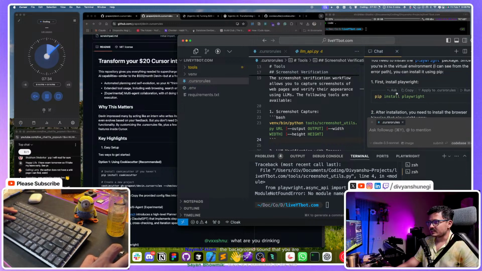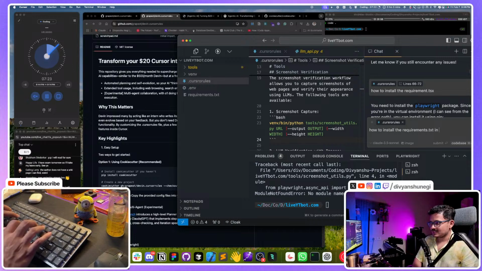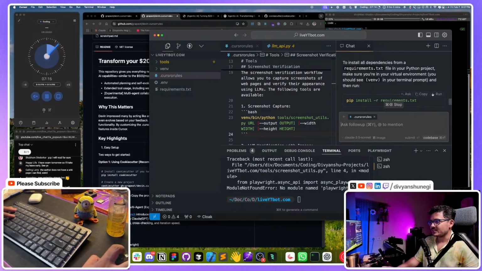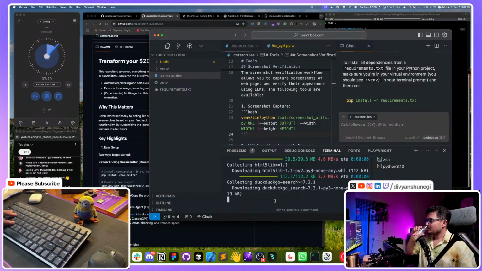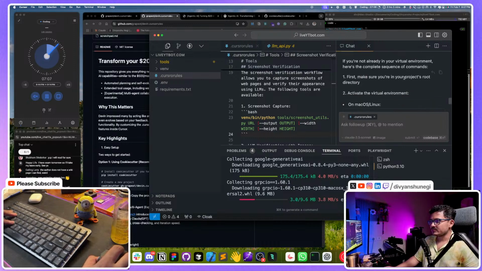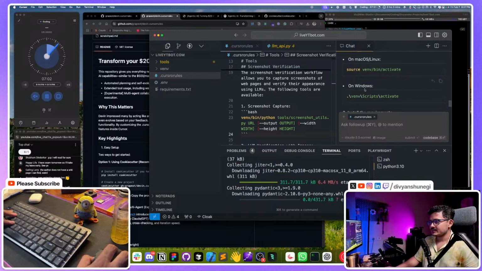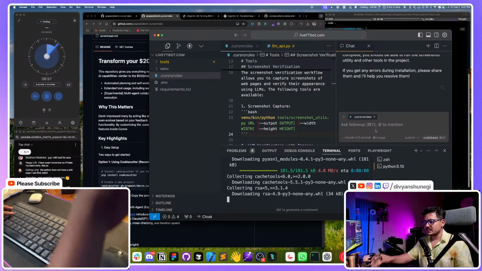Pip install playwright. First install, playwright install. But I need to install all the requirements.txt. So, requirements.txt in this Python project. I'm just trying if it works this time. Otherwise, I'll just do what the... Yeah, this is what I am interested in. Yeah, it will download everything for me. Then source, it will set... Yeah, we'll have to activate it. And then source is already set, I think. So technically it should work now.